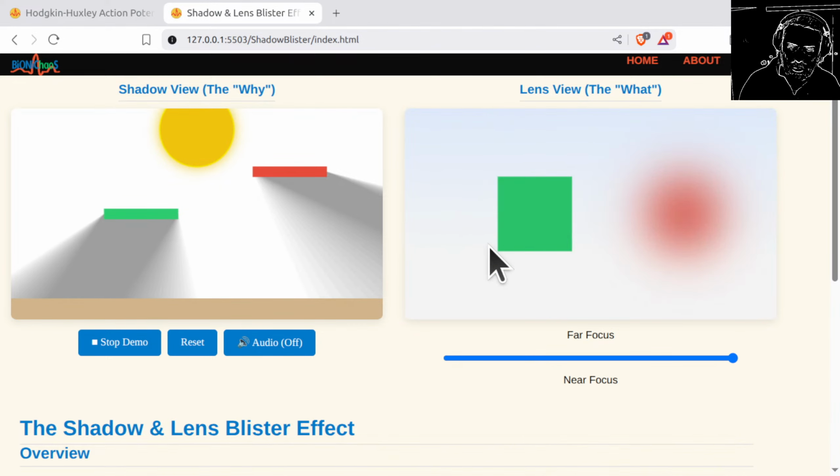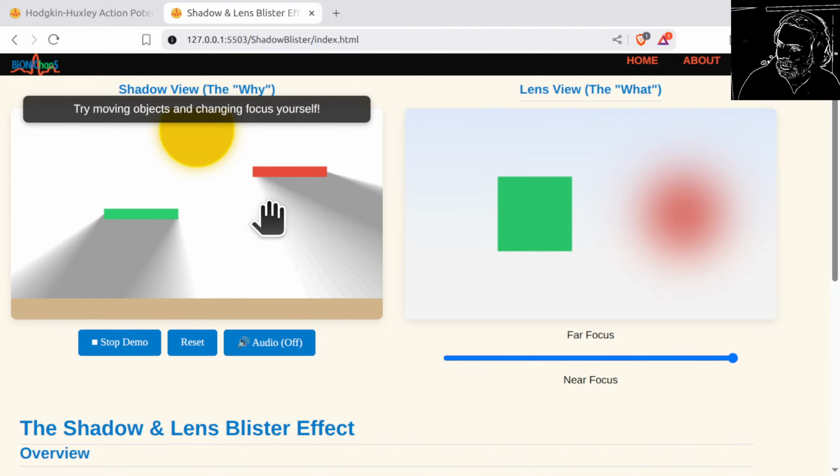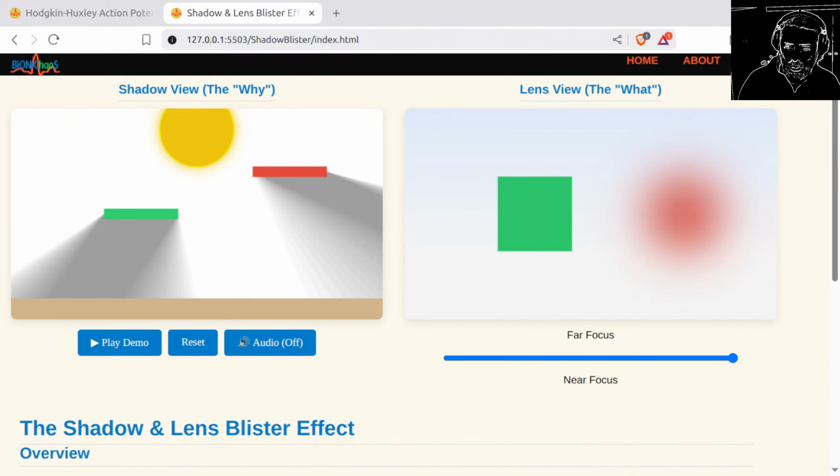We're actually showing the blister. Yeah, I want to change the steps for the animation for the demo. Then we also loop it, so we can play sound over it.